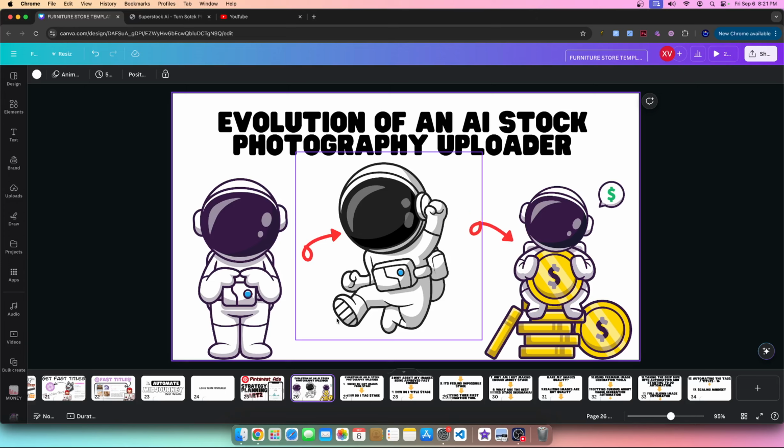And I'm not saying that as an exaggeration. I used to say print on demand used to be the easiest, but this is easier than print on demand because you don't have to do any image editing here. You don't have to do any background removal, putting on t-shirts, doing the marketing. First of all, let's get this clear. You don't have to do any marketing. You don't have to do any manual work.